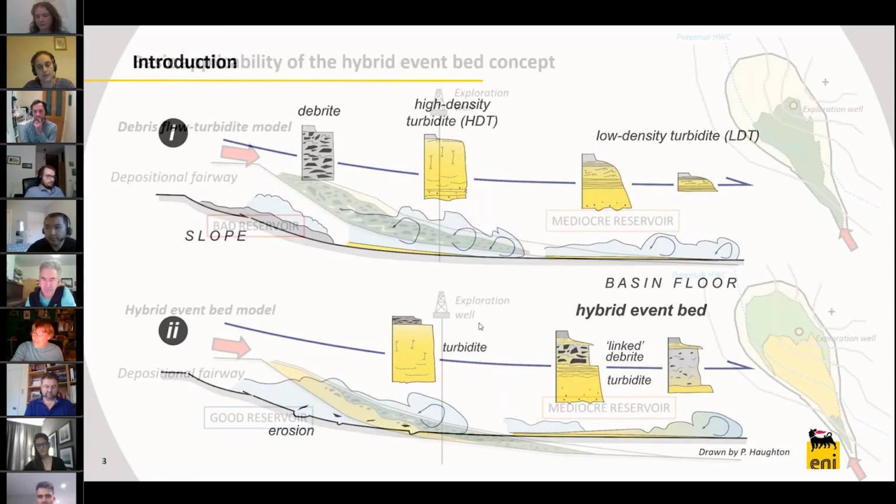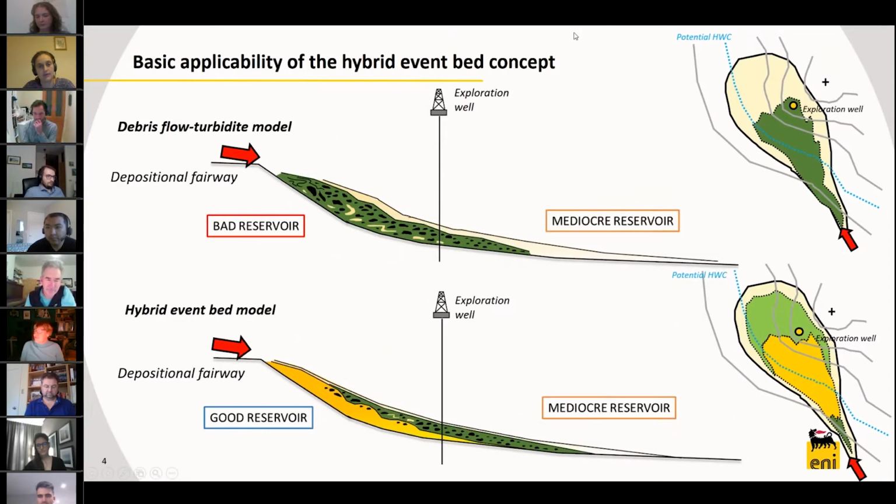So let's play a simple exploration game. Imagine we have a prospect on a salt-related structure and we drill our exploration well. We got lucky and found hydrocarbons in a gas-down-to situation, for example, but we got quite disappointed after looking at our logs about our reservoir quality. Then we can apply maybe two different models. The first model is that we are in a kind of debris flow, turbidity flow model, and maybe we just hit the part in which the debris flow didn't really pass through and evolve into the turbidity current down dip. The other option would be that we have a series of stacked hybrid event beds, and our low quality is derived from this kind of model.